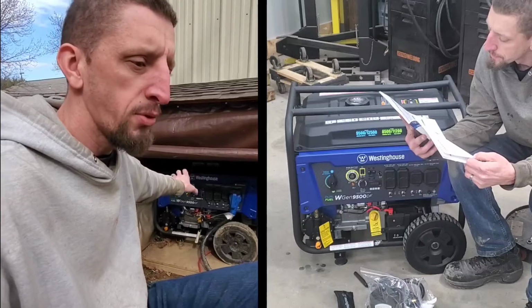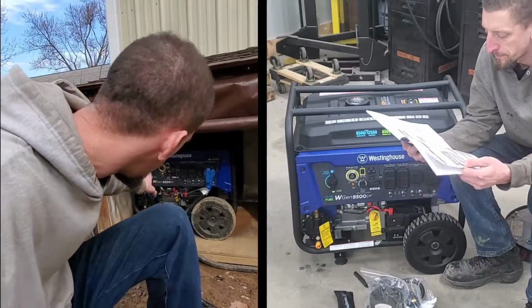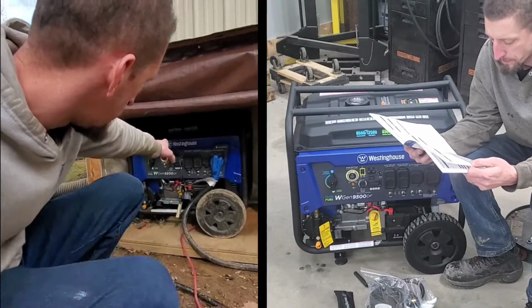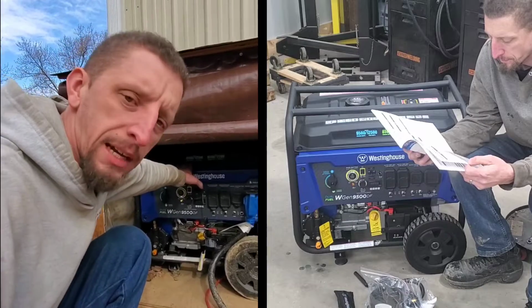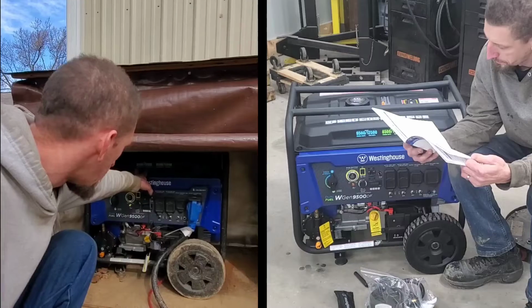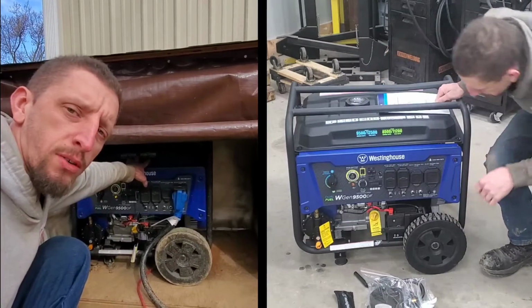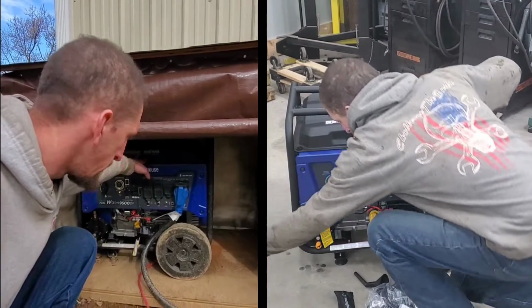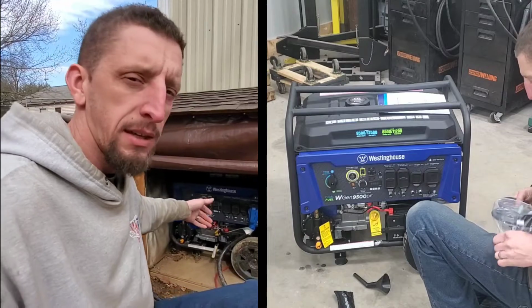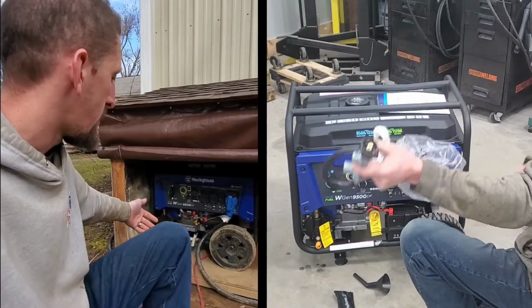It has the ability to produce 12,500 peak watts on gasoline and 11,200 on propane. You can see it down here. So it's 9,500 running watts and 12,500 peak watts on gasoline, 8,500 watts and 11,200 peak watts on propane. The really cool feature that I love about this generator is the remote start. I will show you that in just a second.